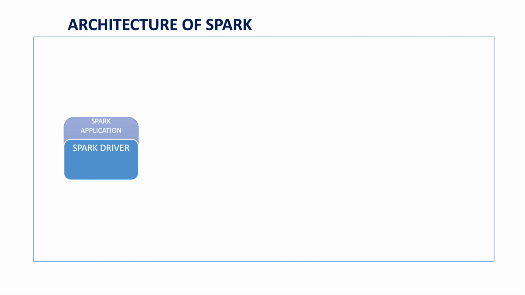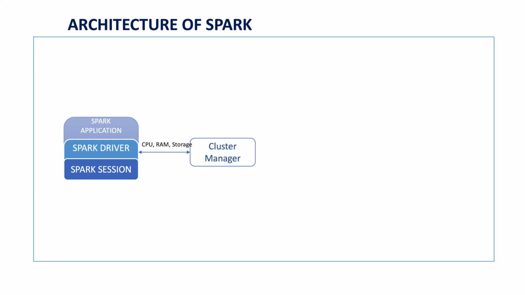And inside the driver program, the Spark session gets initiated. And as a part of initiating the Spark session, the Spark driver plays multiple roles. Like it communicates with the cluster manager and requests resources like CPU, RAM, and storage from the cluster manager for the executors. It transforms all the Spark operations into DAG computations and schedules them and distributes the computations in the form of tasks to the executors.